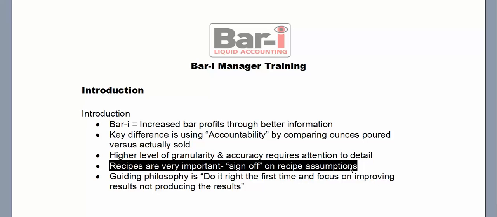In order to figure out what you sold, we interact with your point of sale system and we actually write recipes for every single button in your point of sale system. So when you hit that Jack Daniels button, typically we'll assign 1.5 ounces of Jack Daniels, and obviously if that button was pressed 100 times, we would know that in total we should have used 150 ounces of Jack Daniels. We can compare that to usage. Obviously it's more complicated in many cases. Lots of drinks these days in particular have multiple recipes, but we go to the detail to write a recipe for every single button in the point of sale system.